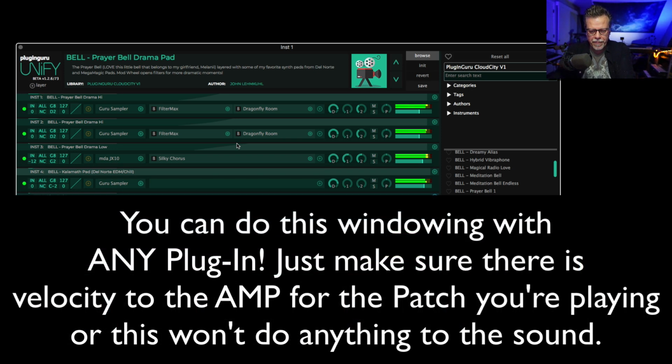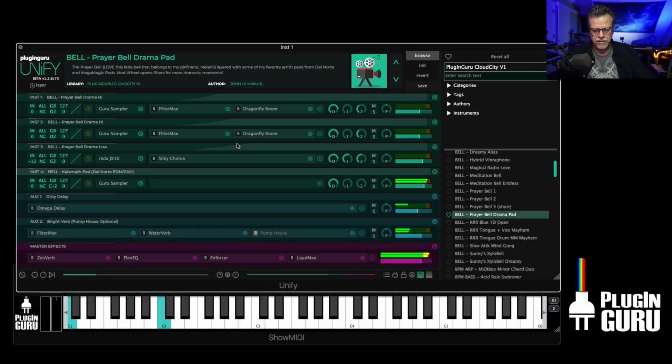Even a bright synth up here. But down here, so flexibility is easy to attain to do exactly what you want.